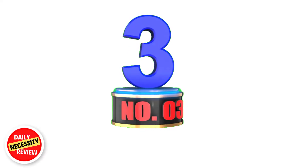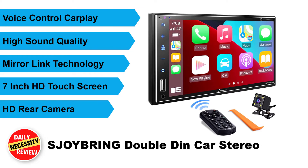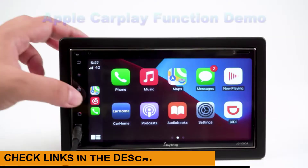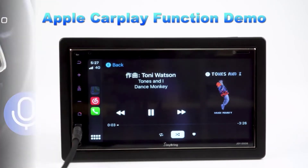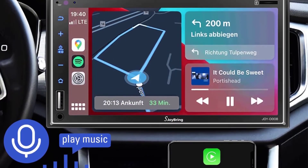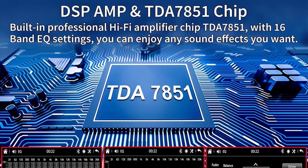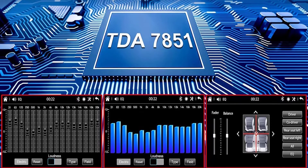Number 3: S-Joy Bring Double DIN Car Stereo. This stereo is compatible with Apple CarPlay, allowing superior voice assistance control and easy access to iPhone functions including music, map navigation, calls, notifications, and messages — leaving your hands free for safe driving. It features a built-in professional hi-fi amplifier chip with 16-band equalizer settings to meet your needs for different sound quality.